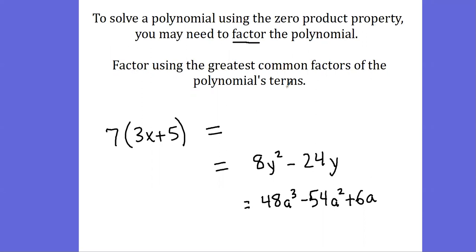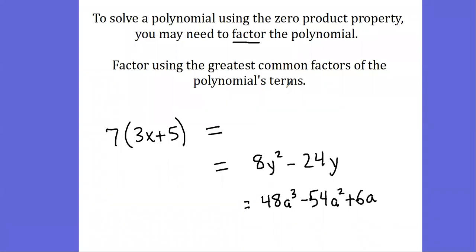And if we're going to use the zero product property, two very important things need to happen: number one, one side has to be set equal to 0, and number two, the other side has to be written in factored form. So you're going to run into problems where you do not have one side written in factored form. And if we're going to be able to use our zero product property, we need to review how you factor polynomials.